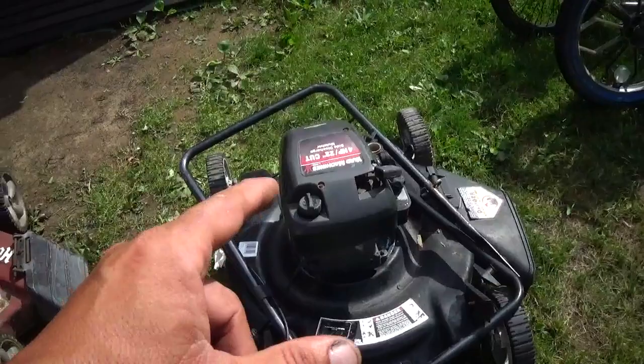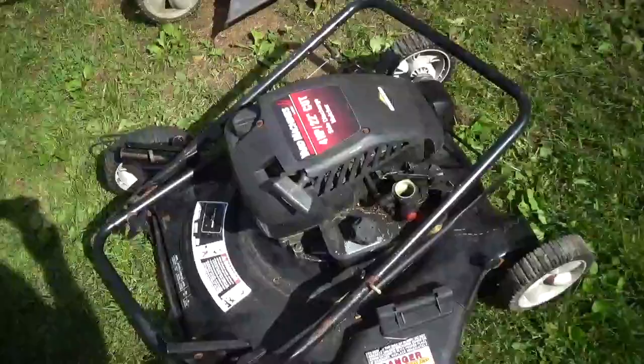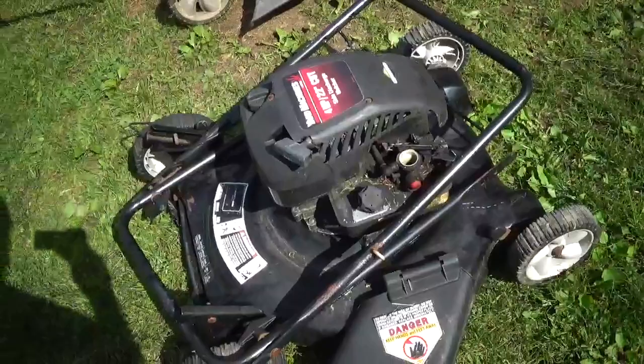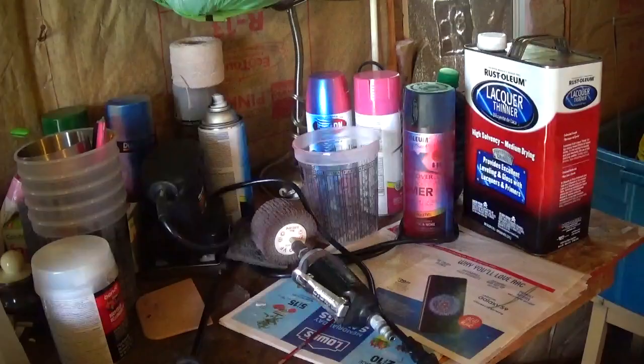This one isn't trash picked - I was saying something about trying to find another deck for that motor right there, and my neighbor said his parents had one that it's locked up. So we'll take the motor off of this one and put that one on. My wife wants me to paint it.